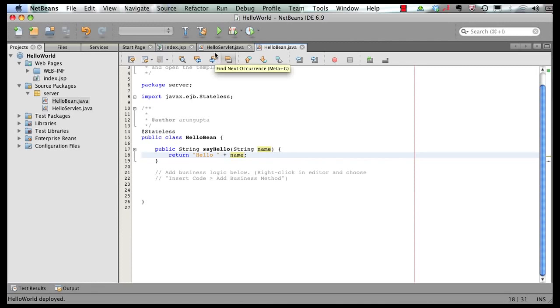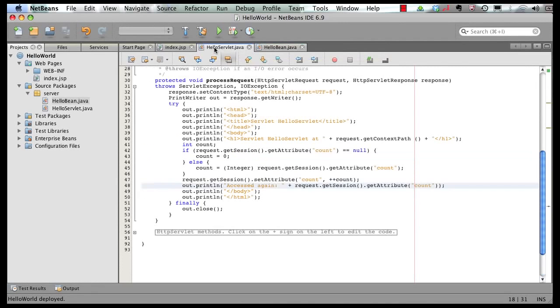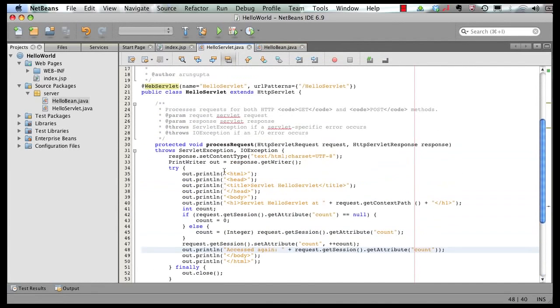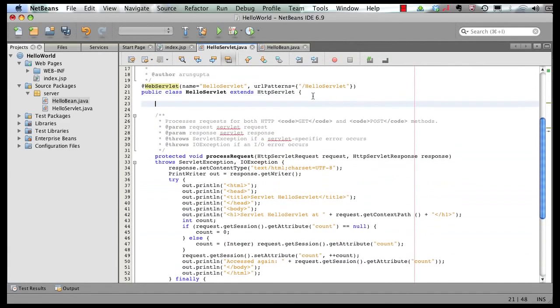Now in order to invoke it from the servlet, I go to my servlet, and here I can say inject the bean, and let's resolve the import.